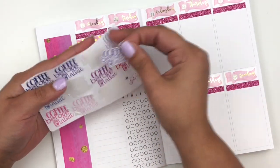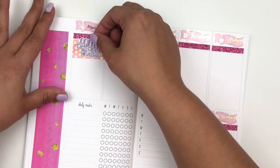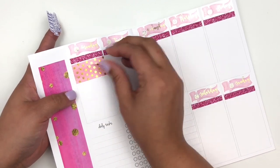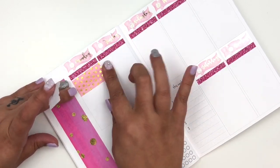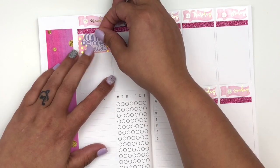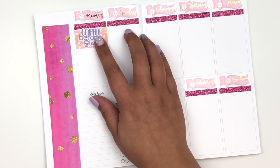I'm going to take this one that says 'Coffee Before Talki.' I feel like I don't use these quite often, probably because they're bigger. I feel like it's a little bit crooked — let me pull this up without messing it up too much. Maybe the top one is crooked too, and that's what's throwing me off. I think that looks a little bit better. I'm just going to center this right here to mark that I needed coffee on Monday — especially on Mondays. I drink more than one cup, so there we go. That's really pretty; I love the font on that.